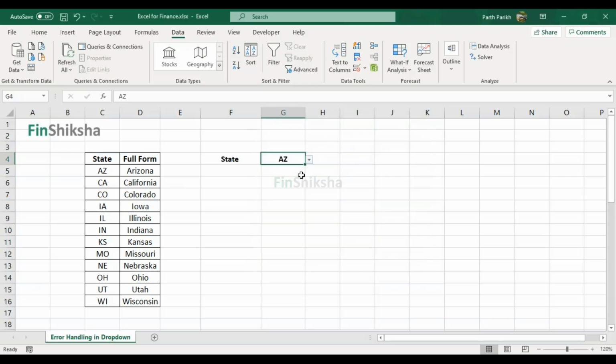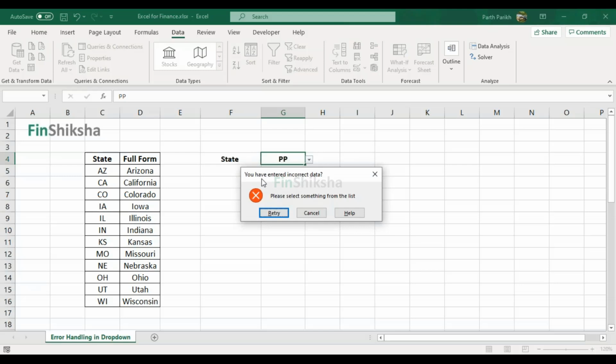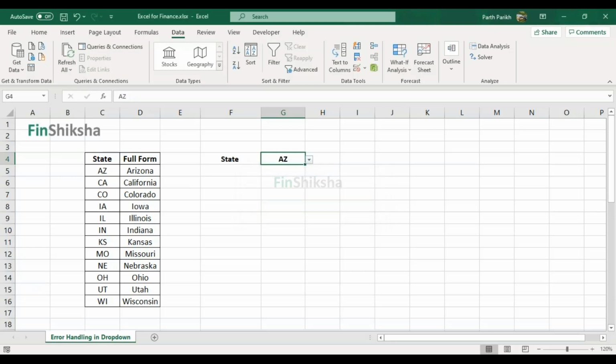Then I put anything other than what is already present in the list. It gives me a customized error message saying that you have entered incorrect data and please select something from the list. And then it goes again to the same point, either retry or cancel and help. Now this is when the error message is of type Stop.